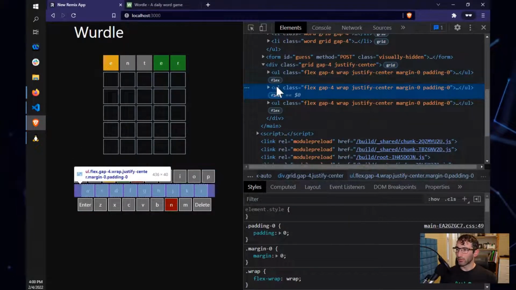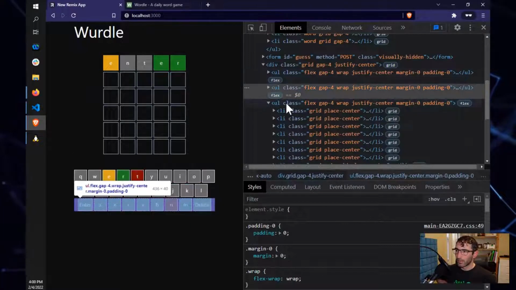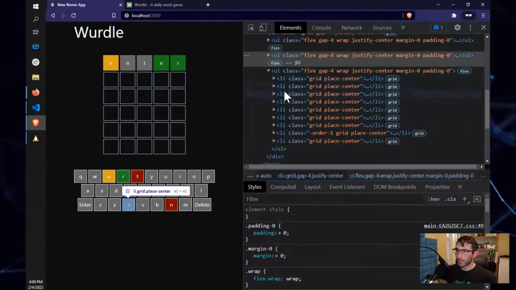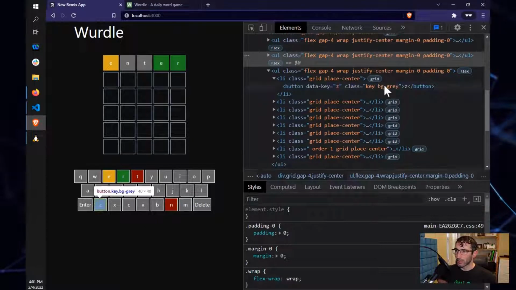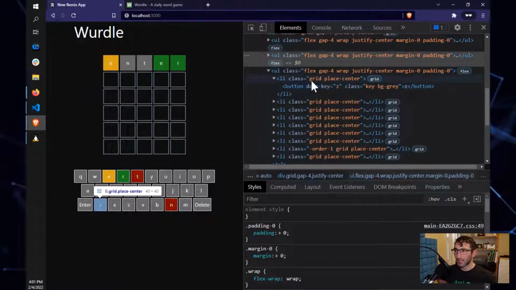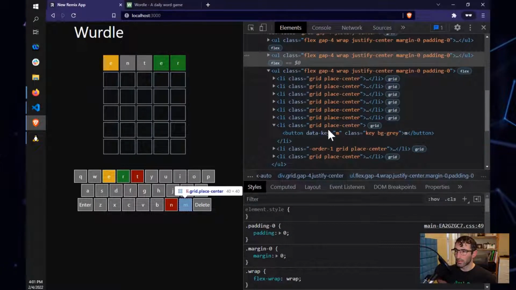We have different unordered lists for each row. And in the last row, we have all of the characters in the last row, but the very first character is the letter Z. And the third to last character is the letter M.